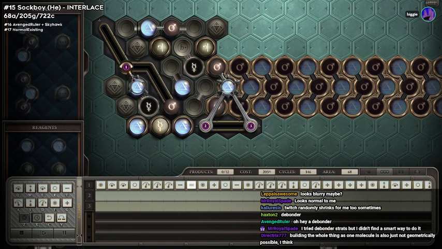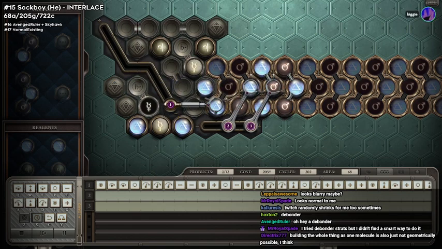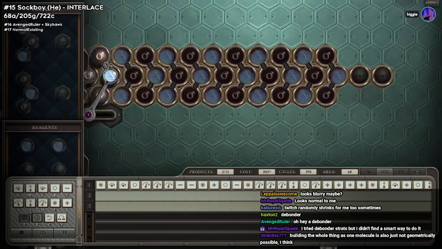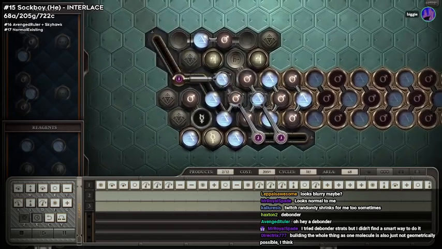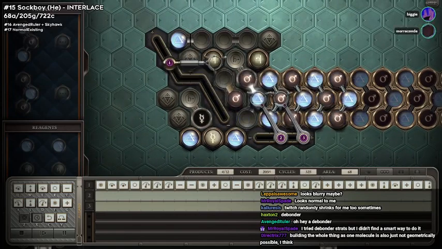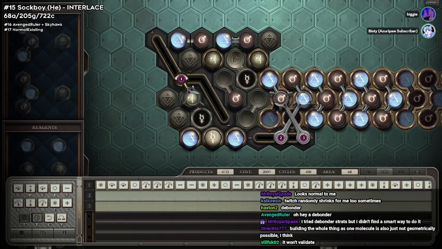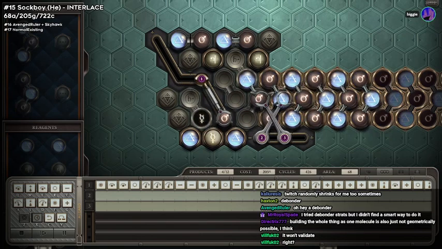Trix is calling out in chat that you can probably not even build the whole thing as one molecule. I think you can. It requires one extra atom off the bottom right or top left or top right corner, because there are 2 atoms in the infinite that are part of the same channel on one to the other. Yeah, extras. You can do extras to the left, I think. Or to the right, yeah. But you can create one molecule that has all of this. It won't validate, is the real issue.